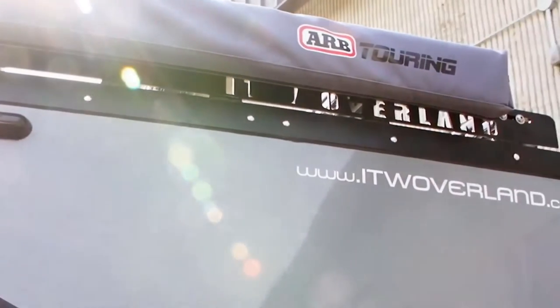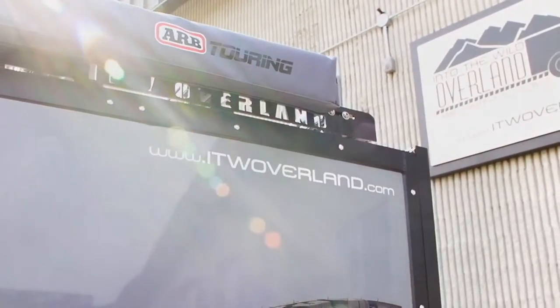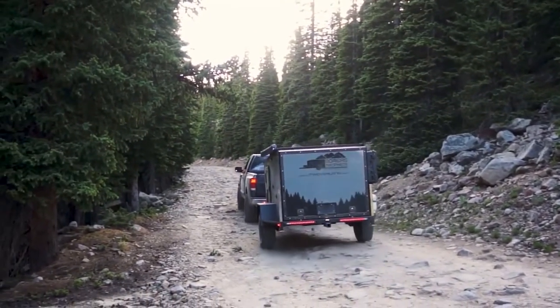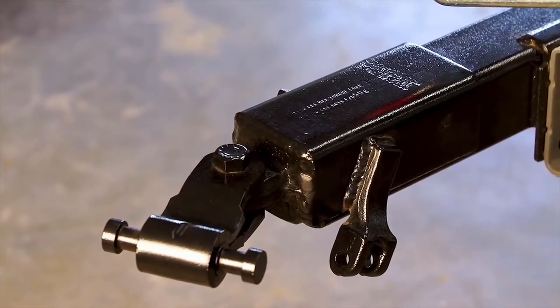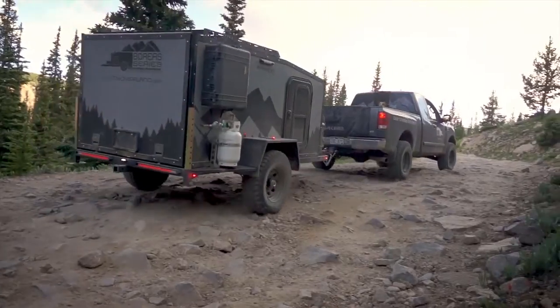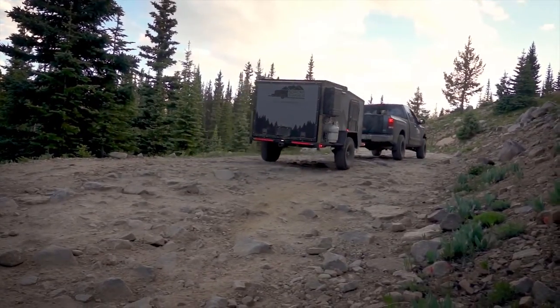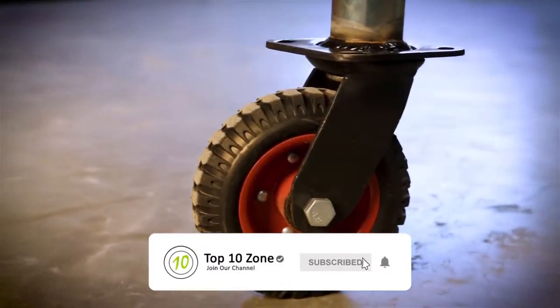Hi, I'm Matt with Into the Wild Overland. We're going to do a quick rundown on our 2019 composite Boreas XT. We're going to go through some of the specs and features. Everything you see is our standard build. Every trailer comes standard with the lock-and-roll hitch coupler, 7-pin connector allowing you to run your electric brakes, the reverse lights on the trailer, and also the 12-volt charge system. A little farther back here we have our tongue jack — we modify that and put a hard rubber caster on there.